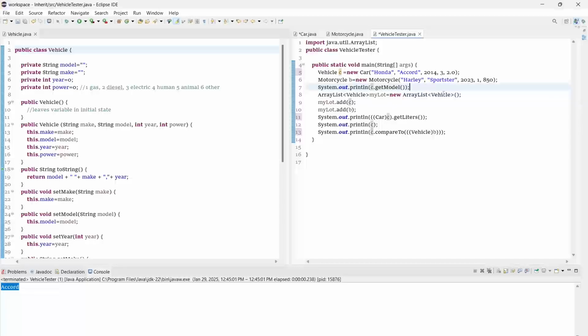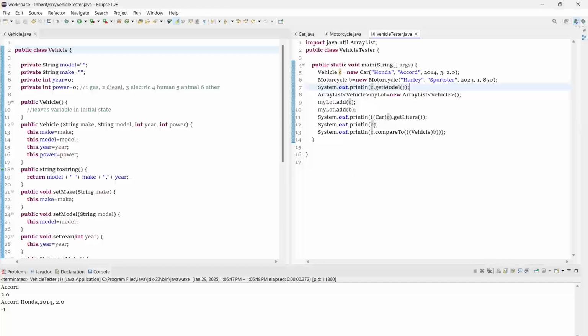That is another topic called dynamic binding, but we'll just run this and say, yes, we printed out the model. Yes, we've printed out the Accord, a 2.0.